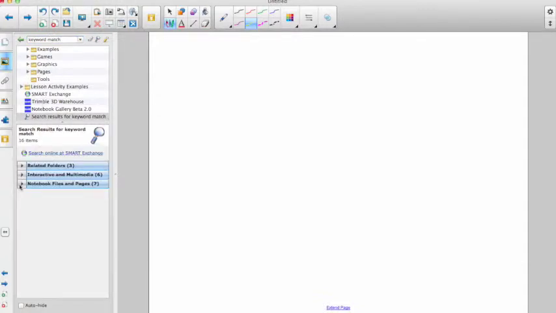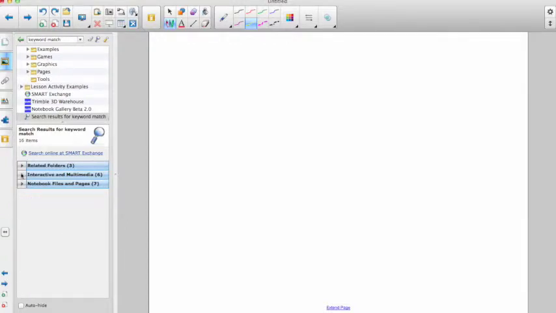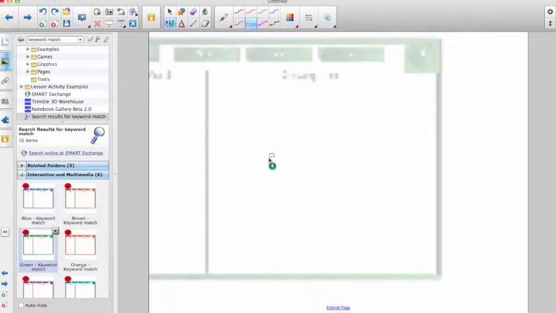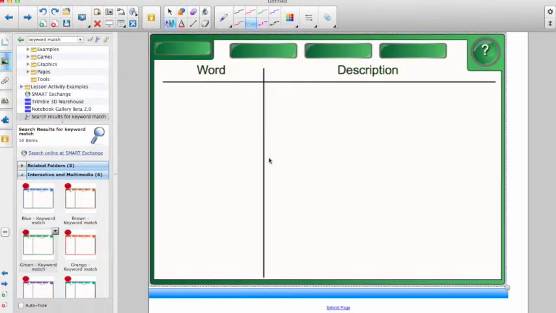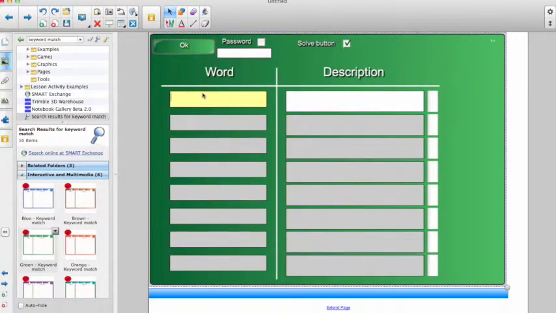Remember, I don't want notebook files and pages. No. I want interactive. So I'll pick green this time. Now what this does is a matching set of questions. So you could have, oops, I did it again. I clicked on the pen instead of the selector here.